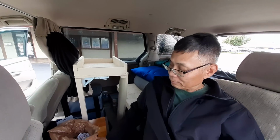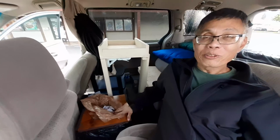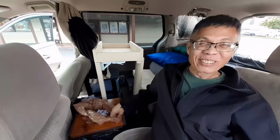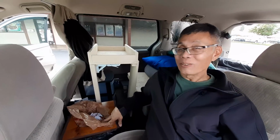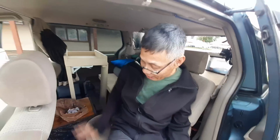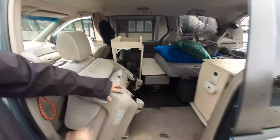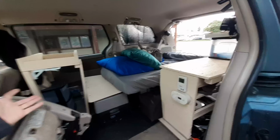People who have never had to go in a van probably look down on it. But if you've ever had an emergency, believe me. I have to admit I use this more often than I should. But it's so convenient. Well, it's better than going in the bushes or behind a building. When you gotta go, you gotta go. And you get privacy in here. And actually, this seat will fold up. This comes up and you've got all the space here for my access to go in and out. Normal. Wow.